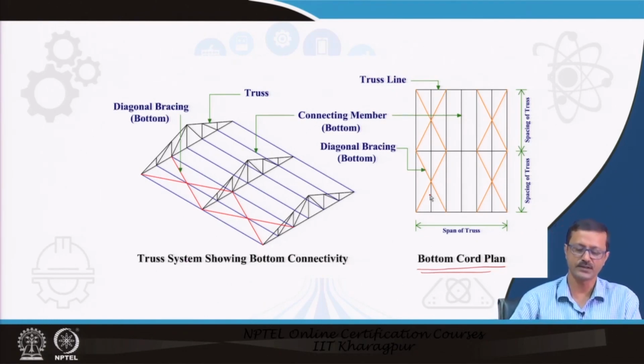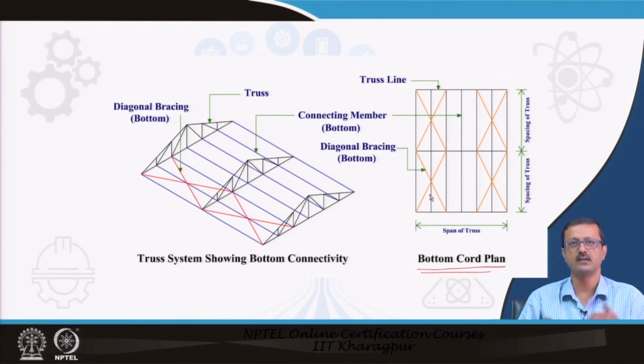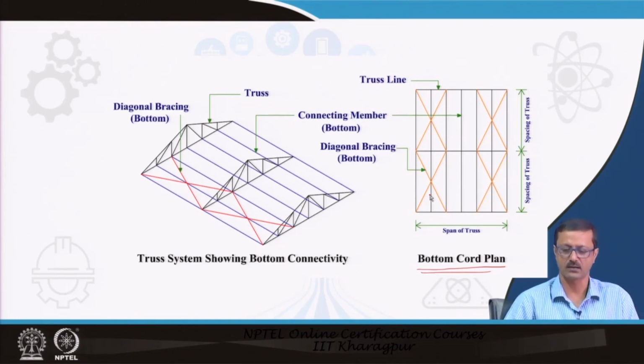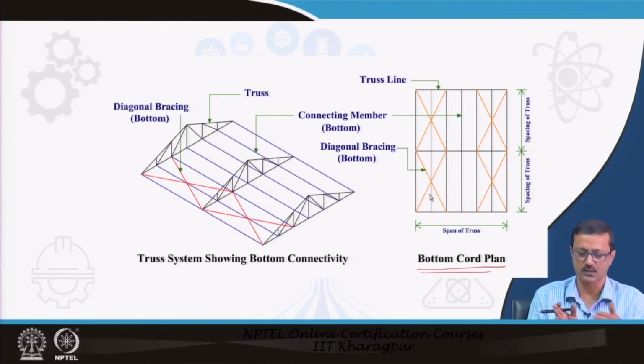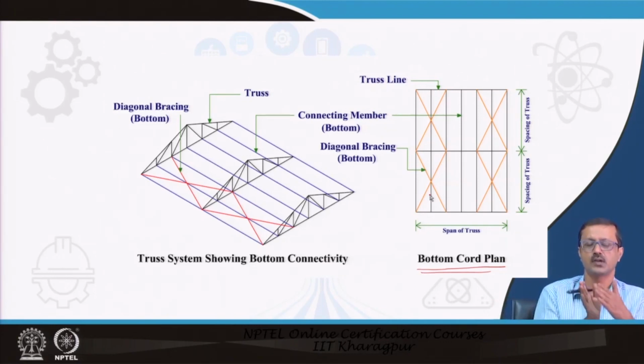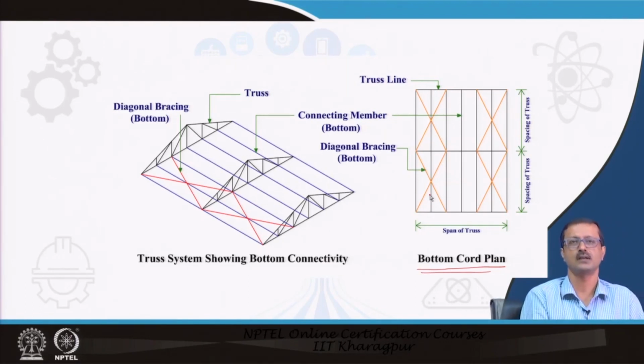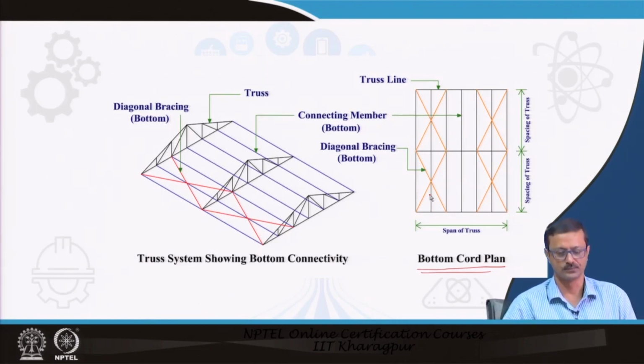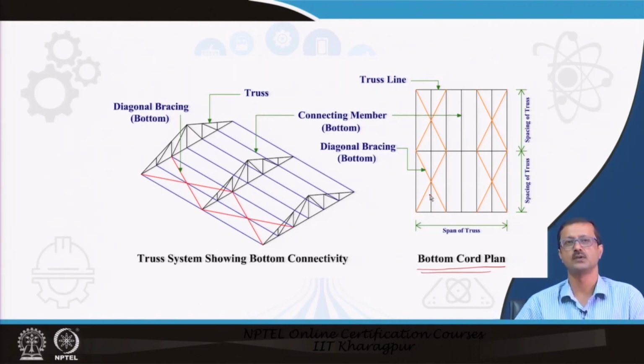If you want to further address the stability problem, you may change the pattern of the truss. Instead of this pattern you can go with some heavier type of truss, or you may decrease the spacing of the truss, not the span. Why the spacing of the truss? The individual load on a particular truss will be less in that case, and you can have the stability. The number of trusses will increase in a particular length, and definitely the load sharing per truss will also decrease, right. So, this is the framing system.